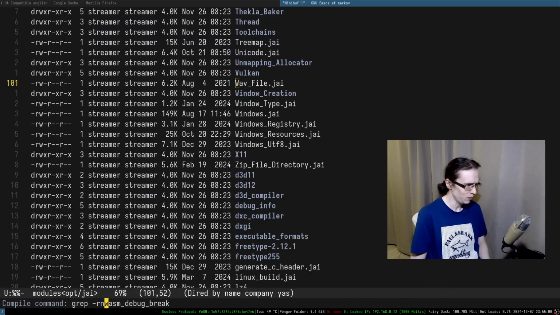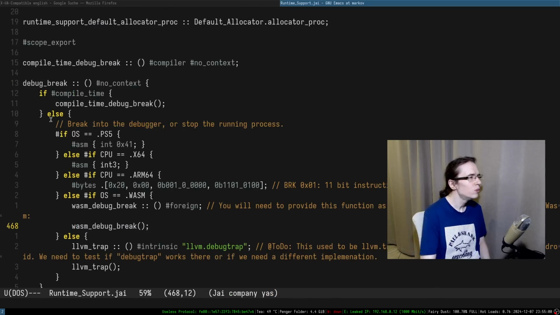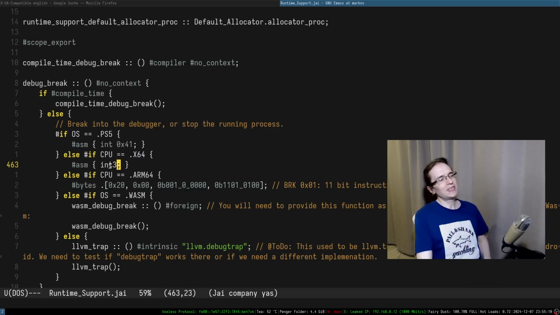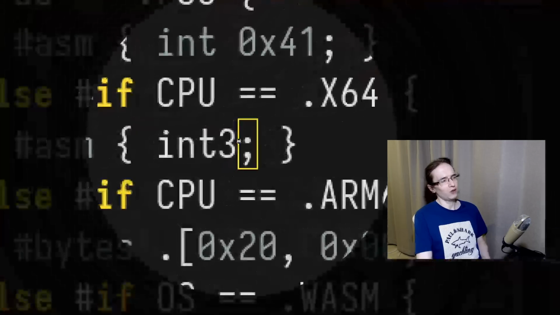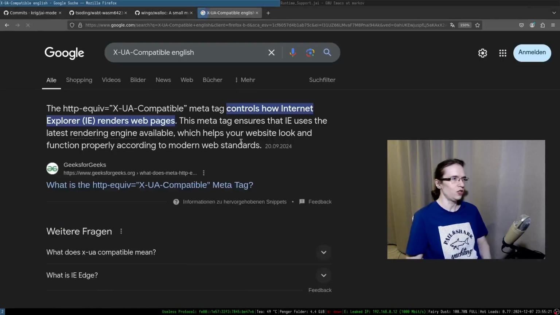Right, so okay, grep. And for x86, it's literally int3. I remember using this instruction to break when I was generating machine code directly for, I think, BFJIT. Do you guys remember this?